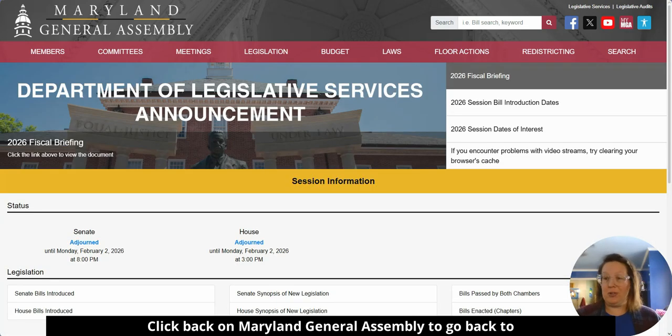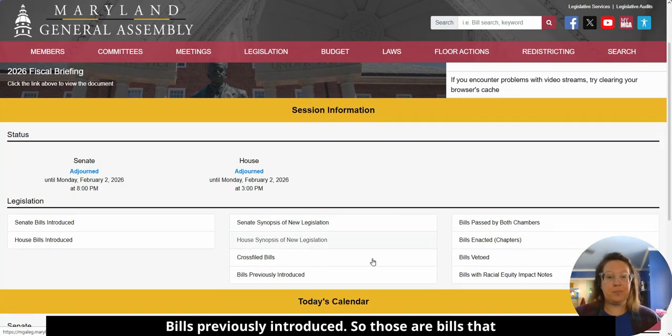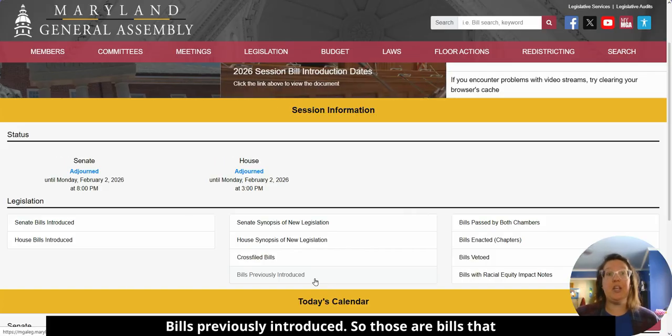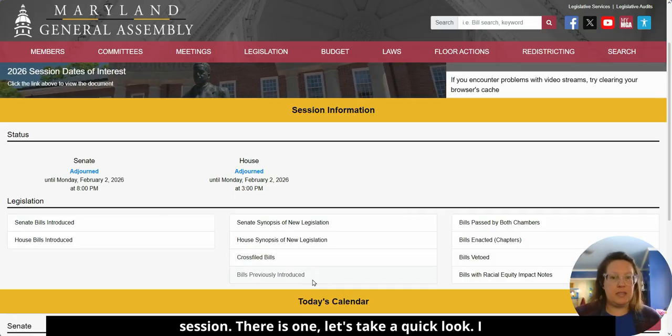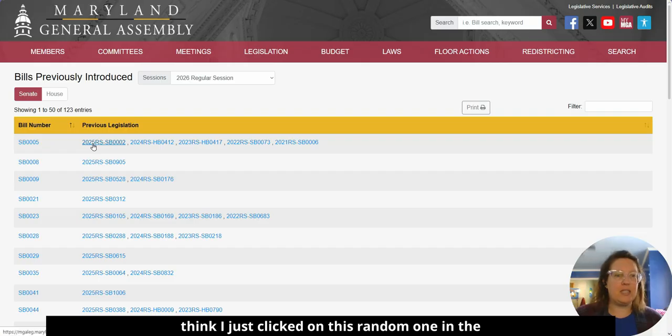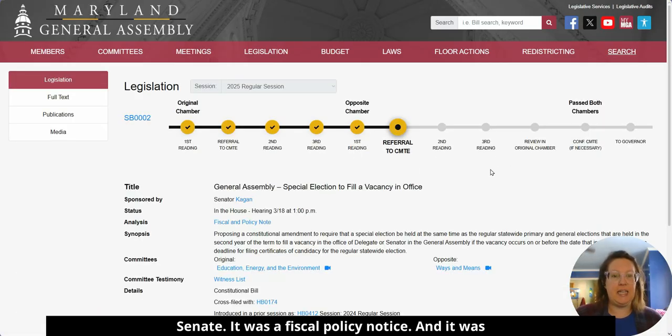Click back on Maryland General Assembly to go back to the home page. Bills previously introduced are bills that were introduced in a previous legislative session. There is one, so let's take a quick look. I think I just clicked on this random one in the Senate.